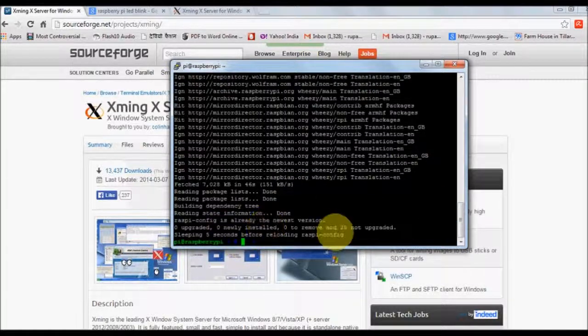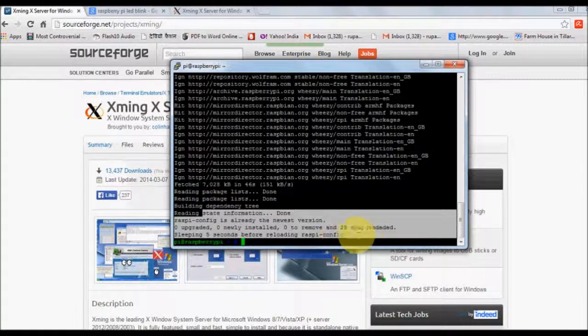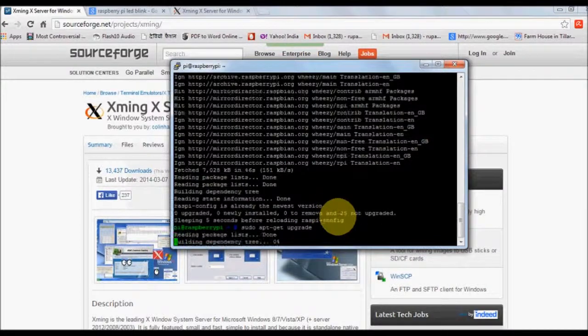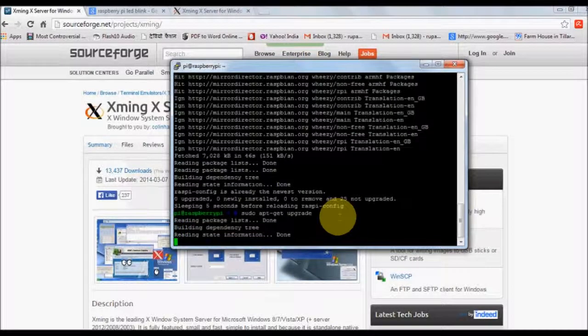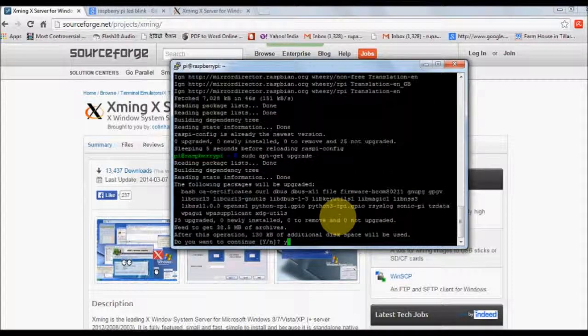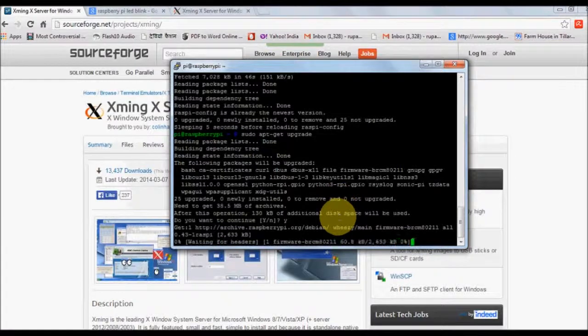Just say finish. Now a few of the other software also we require. It shows the successful message. A few of the other commands I require. First one is sudo apt-get upgrade. Once your software package is updated, ensure that every package is updated to the recent version.